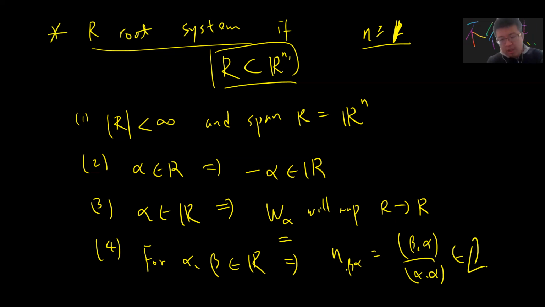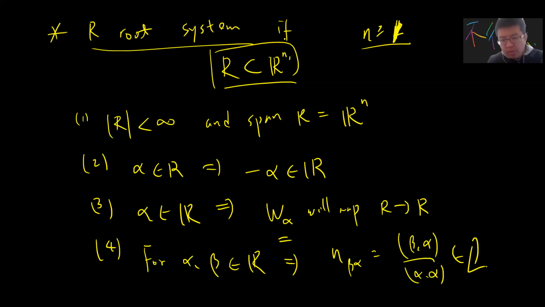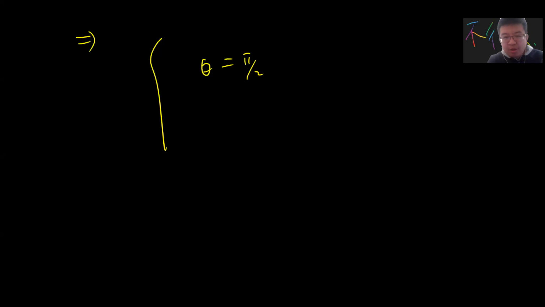Okay, and then you can check that if you define this and you define n alpha beta and multiply them, then you will get something. And you will prove that the only possible angles are these. If theta is pi over 2, that means the two roots are perpendicular to each other, right? So people use this dot. Each dot is a generator. So this is alpha, this is beta, and theta can also be 2 pi over 3.